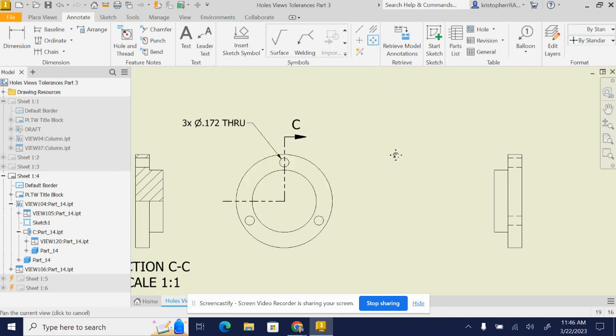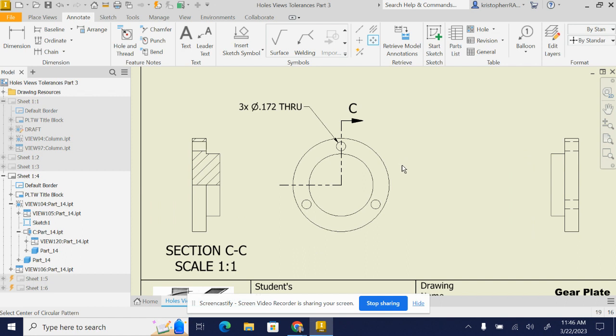I'm going to click on that. Inventor is telling me to select the center of the circled pattern. Well, that's going to be either one of these circles is going to tell me where the center is. Okay, so I've got a little cross that's telling me that that's the center.